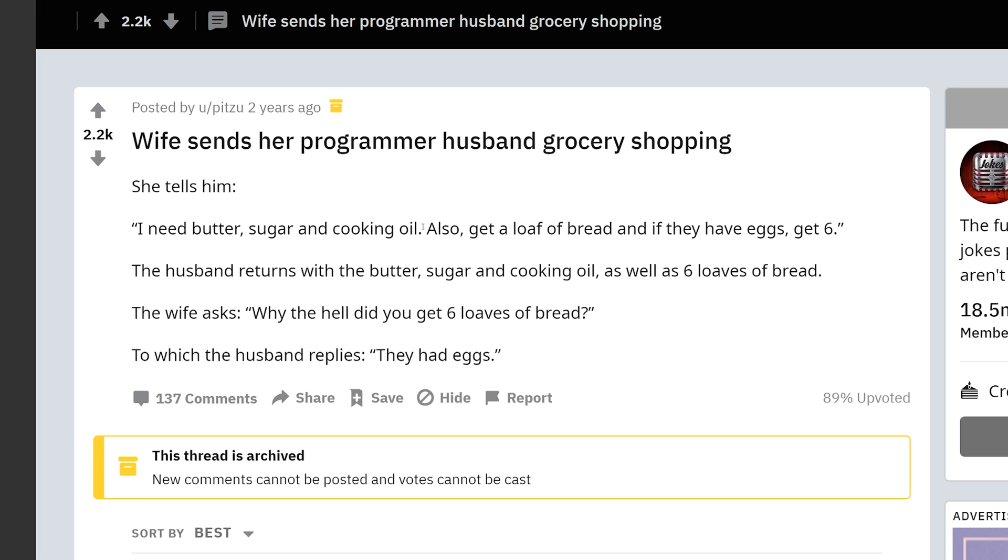So obviously, here the sentence "also get a loaf of bread, and if they have eggs, get six"—they get six eggs, right? That's just how it's very obvious. No one's going to buy six loaves of bread. And usually if they have eggs, then you get six. But this programmer husband is taking this sentence literally. So it means that they're reading, get a loaf of bread. Okay. And if they have eggs, then get six. Six what? Loaves of bread, because you were talking about loaf of bread. So that's why computers are prone to errors and prone to bugs, not because of the computers themselves, but because of the humans writing it. Because the way we communicate is that we can omit certain things, but we still understand each other. However, for computers, they don't always, because you need to be extremely precise.